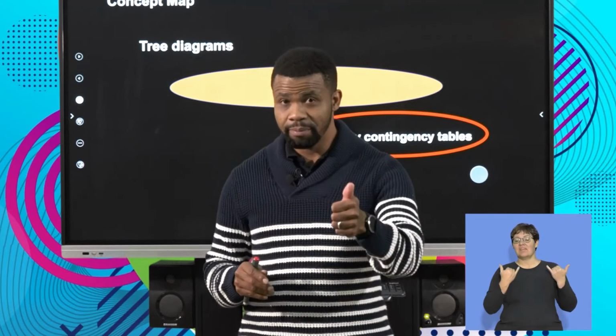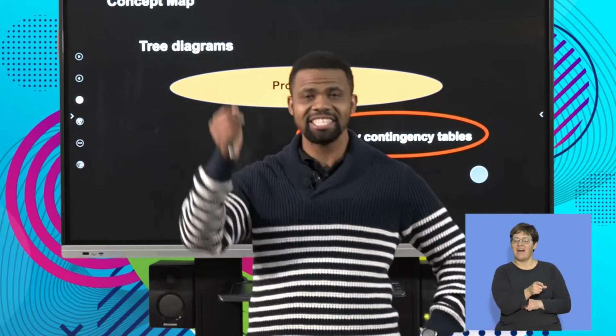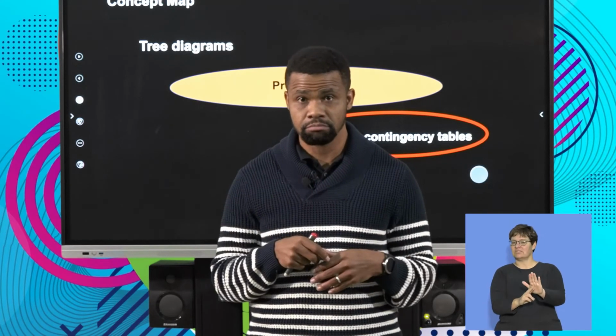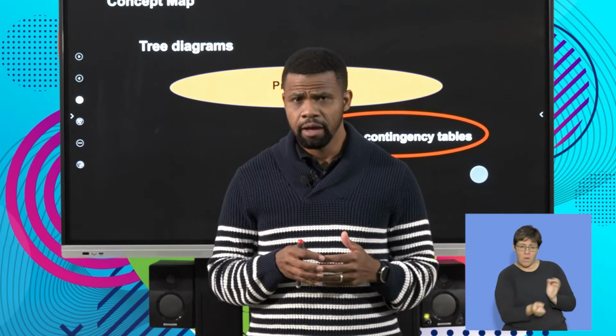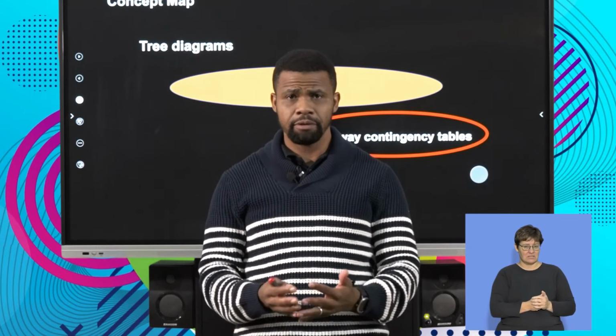Now we're still in probability, but what are we looking at? We're going to look at contingency tables. Have you heard of what a contingency table means? It's another way of representing probabilities. You have probably seen that in a report or summary, where it will be kind of a table. But we call those contingency tables.